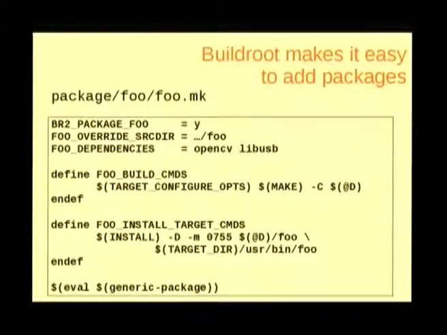Well, these are actually only the build dependencies. Then how to build it. If you use make, then it's usually something like that. And then how to install it. You can make an install target in your makefile, but you can also just call the install from the buildroot makefile, and you don't need anything more.